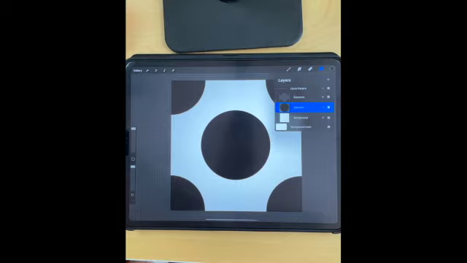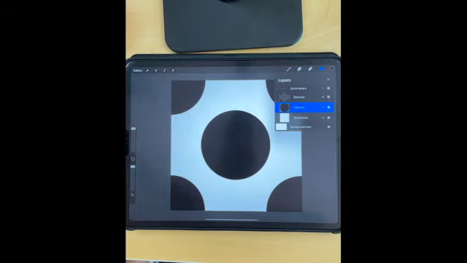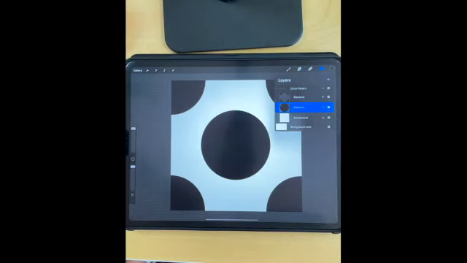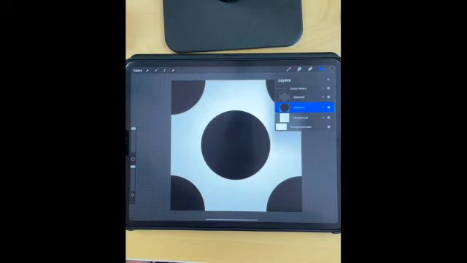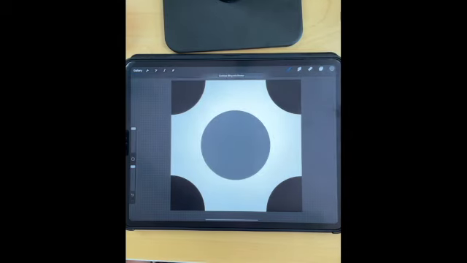So now at this point, you could actually make any other changes you wanted to this pattern. We're going to keep it pretty simple and geometric with the circles, but as long as you're not going over the edges, you could add any elements that you want at this point, and it would still create a seamless pattern because our corners have all been already created. So what we're going to do for this pattern is I'm going to change this to kind of a medium gray, just to make some different dots. Okay, and so now we've created our seamless pattern.